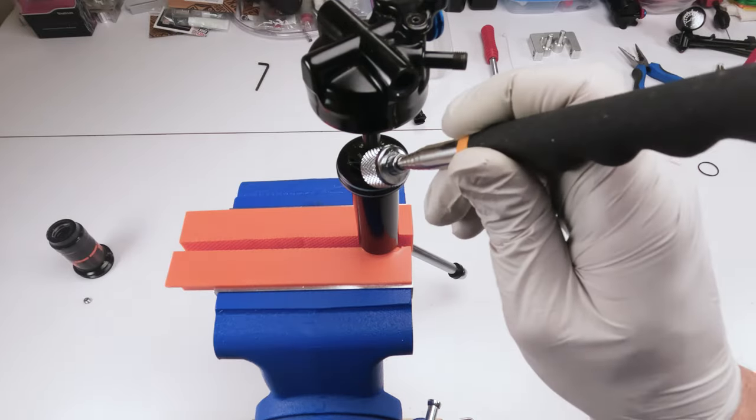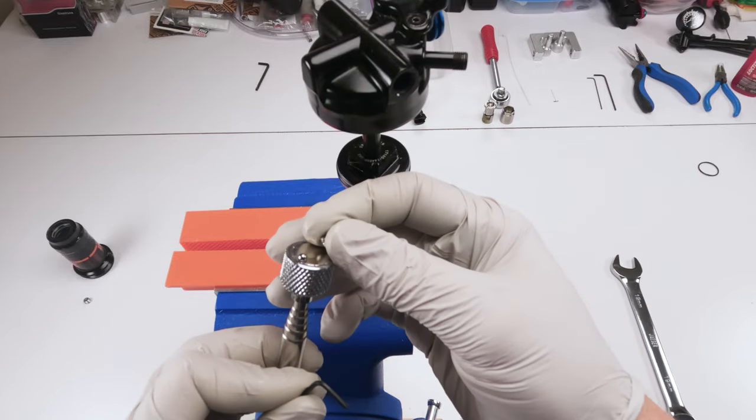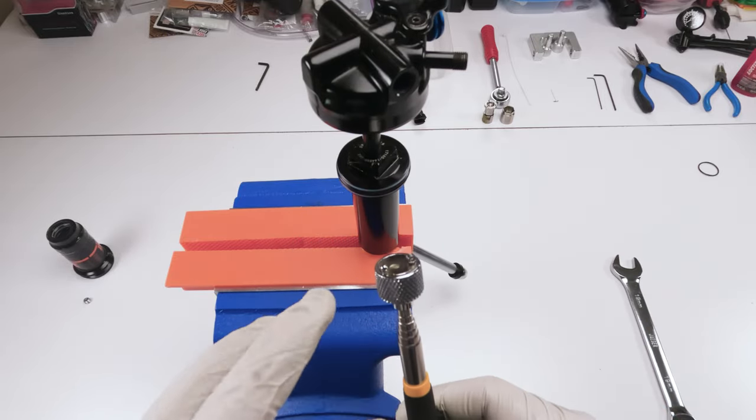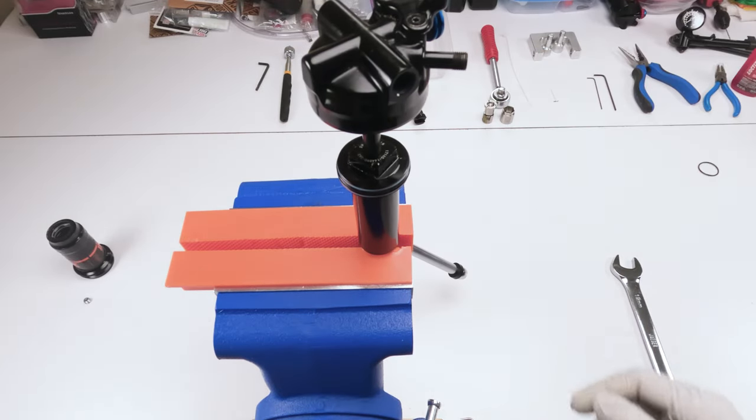There is a little bearing in here. Take a magnet, boom. Now what you're gonna do, so you don't lose them, take both the screw and the ball, the bearing, and leave it on the magnet and put it on the side, okay?